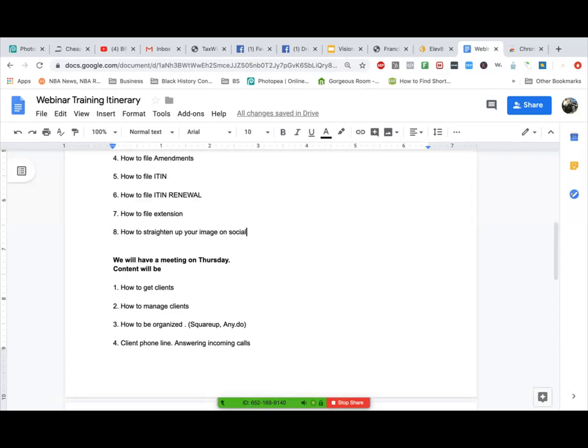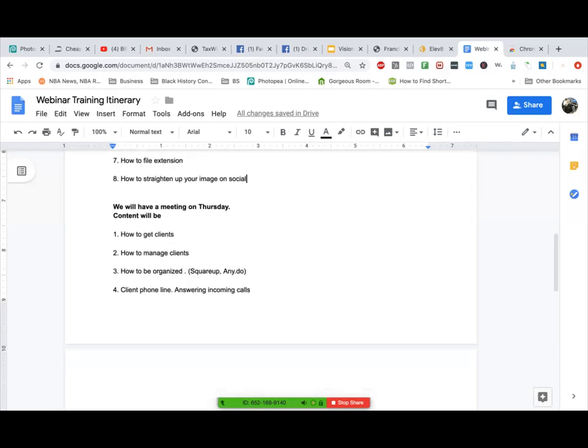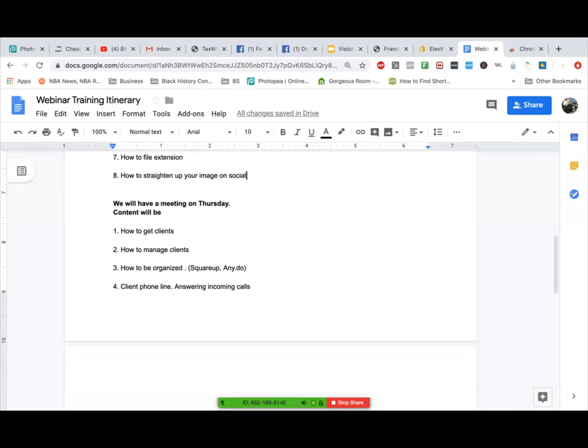We'll show you guys an app that'll allow you to organize yourself so you can never forget tasks and know what you got to do. And we're going to have a marketing campaign going on where everybody's going to have access to phone lines. And I want to show you guys how we're going to be able to accept calls that are incoming, okay? So we'll start with that. I have more that I'll talk to you guys about tomorrow. But after that, man, you guys, this is all a breeze.